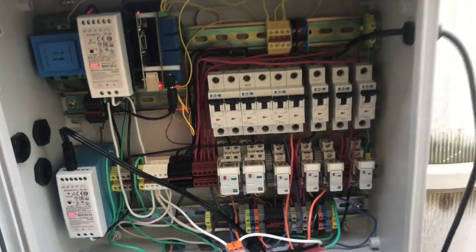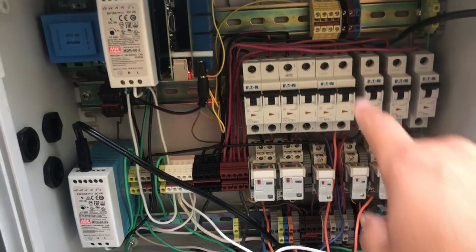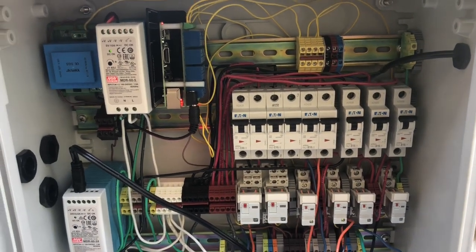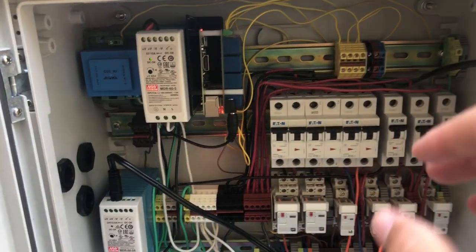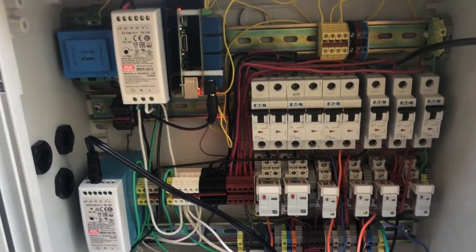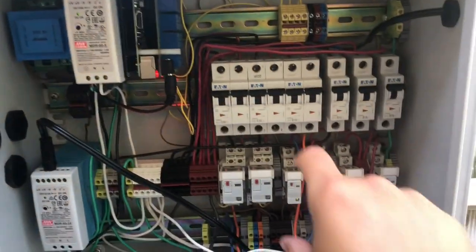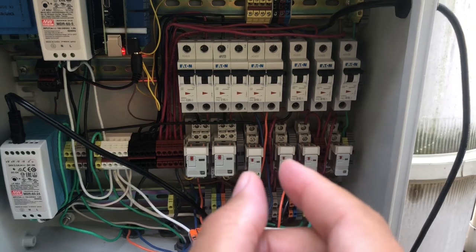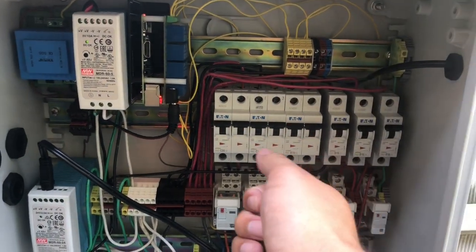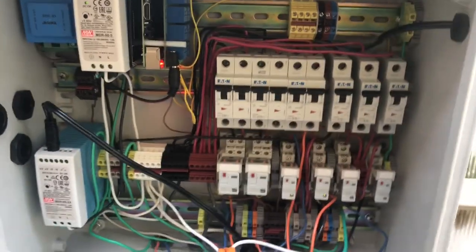Mine is probably a little different than most you've seen in that it uses DIN rail mounting. I thought it looked cool and figured I'd do the project this way versus something more traditional like terminal blocks screwed onto a board. Everything just snaps right onto the rail and it lays out really cleanly. If I had to do it over, I'd use thinner DIN-rail relays and probably replace these beefy circuit breakers with a slimmer terminal-block style breaker to save space.